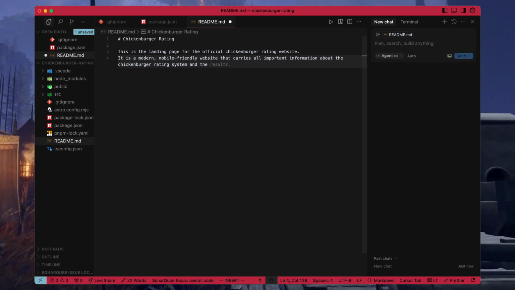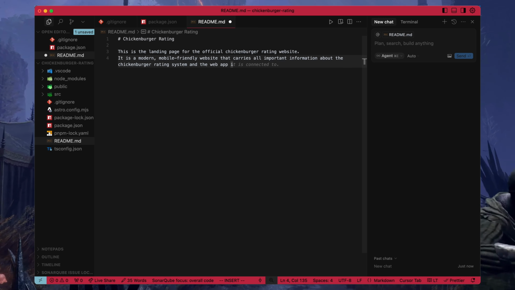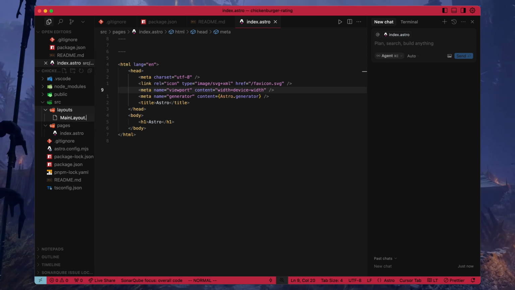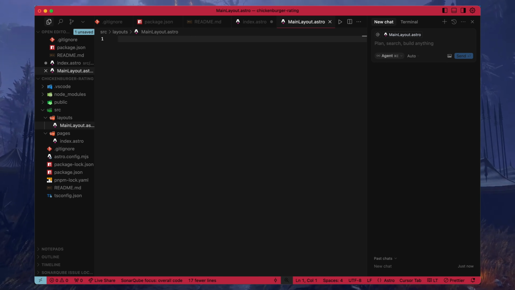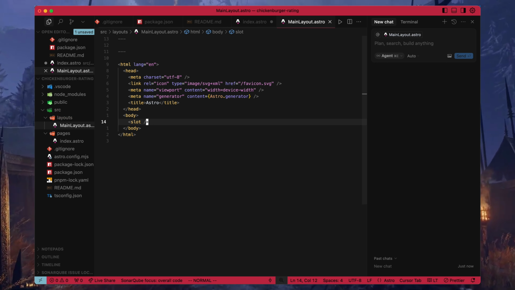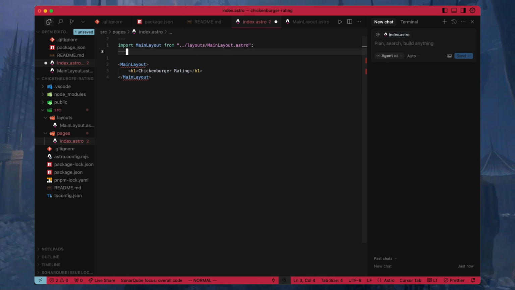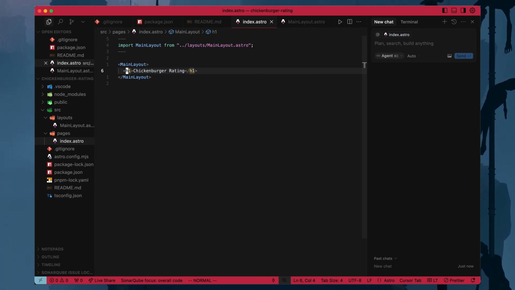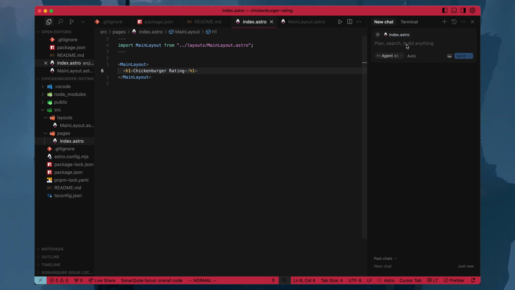Since I've become a victim of the vibe coding trend, I will use Cursor here and first create a big readme so my AI tool knows what I actually want to program. For Astro, I like to create one big main layout. In this main layout, I place everything that each page needs to replicate, such as head tags and so on. We will create the index page and use the just created main layout there. Let's import it here, and we are good to go for the beginning.